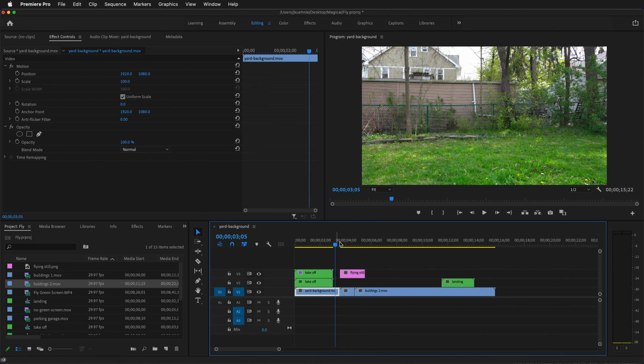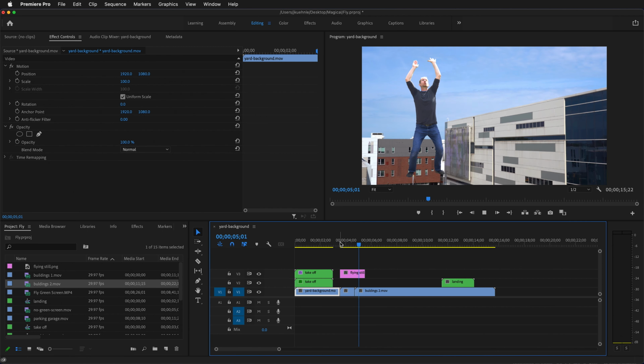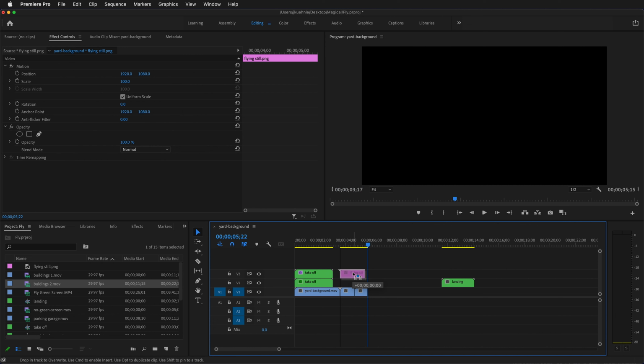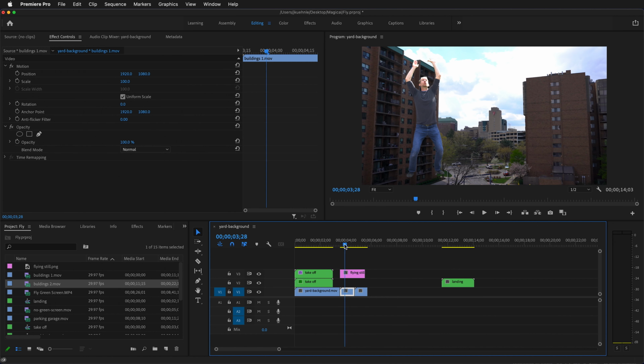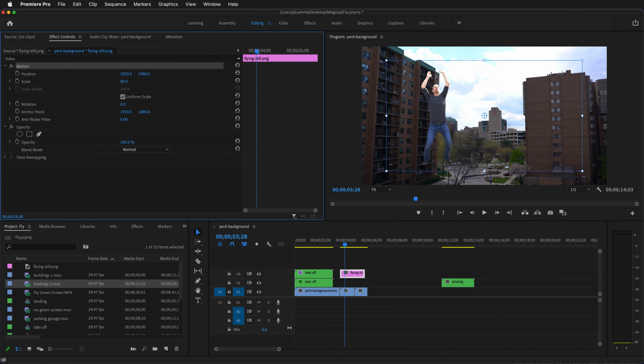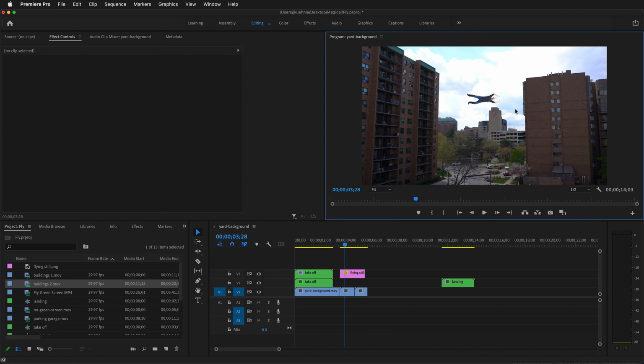So we have probably about that long. Now we have two places for our character to fly. But we need to make our character the right size. To do that, we can click on the character and then just scale the character down to whatever flying size that we want. And then we can also rotate the character to the side. So this looks good here. And then we can use the transform controls.